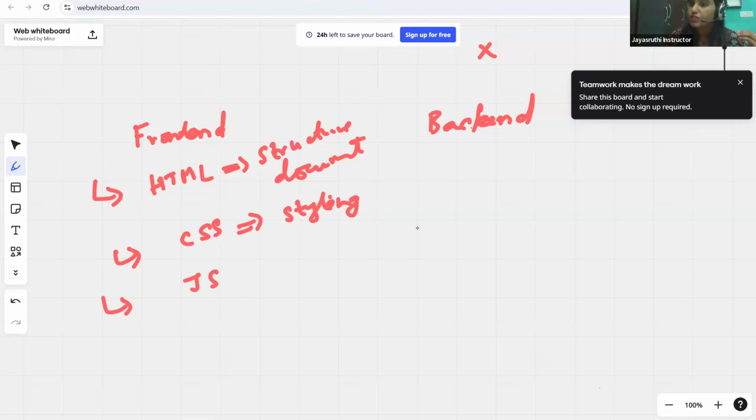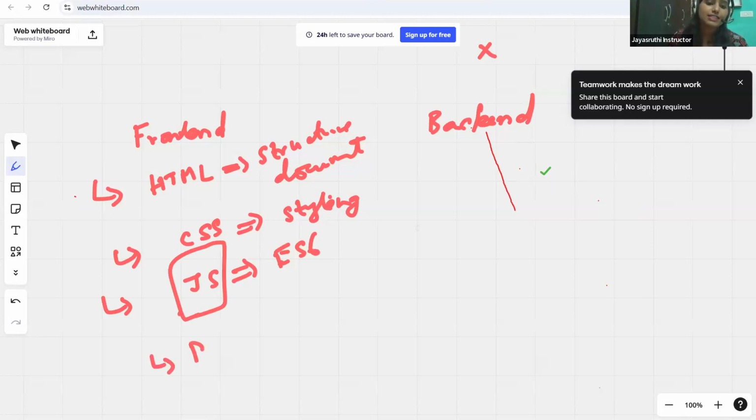So the JavaScript module is very, very important. We'll be discussing from the basics to ES6. There is something called ES6. ES6 is very, very important. Only if you know ES6, you can learn React.js. I'll be telling you what ES6 is, what JavaScript basics are, everything in detail in the sessions. So JavaScript is very, very essential to learn React. Without JavaScript, you cannot learn React. Please keep that in mind.